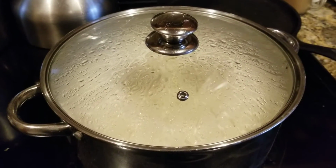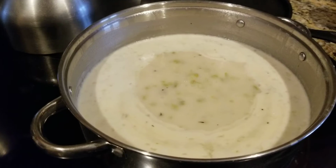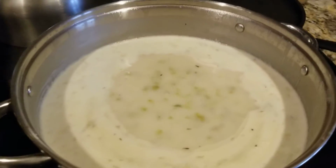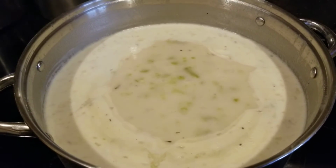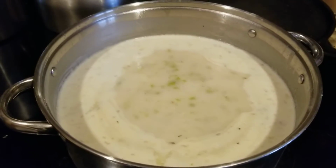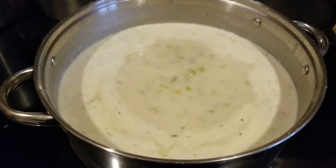So what have I been making? Well, asparagus soup. And this is actually a Switzerland recipe for asparagus soup. And I'm going to tell you how to make it, even though I've already got it made here. Again, I don't have a tripod or anything, so I'll just try to go through the steps with you so you can see how absolutely delicious this soup is. It's very simple to make. Sorry about that, my finger's in the way.